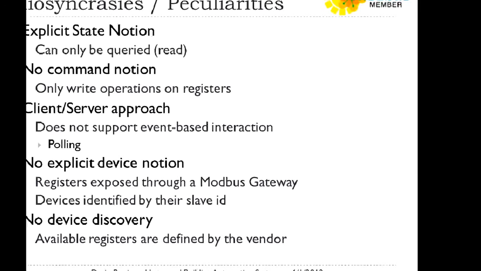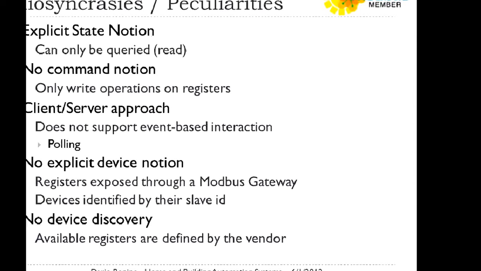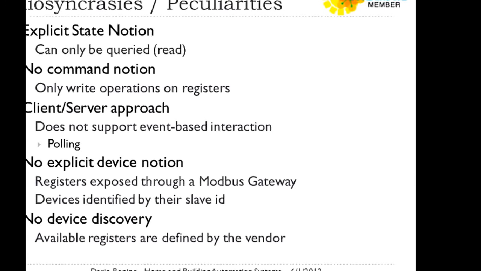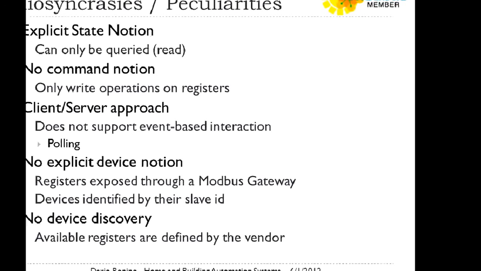And there is no device discovery. I cannot discover what the devices on the network are. I need to know what the registers are. And the registers change from device to device. In fact, for every device I get a leaflet with register address and function. So I cannot assume that register 1000 is always a switch on, the coil switch on the light control, for example, because it changes. Perhaps in a meter it means the general voltage or the general failure information.